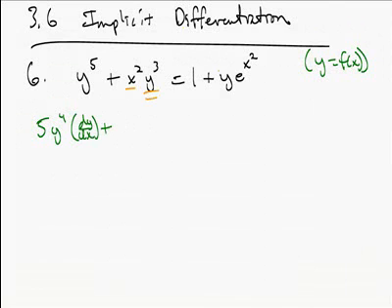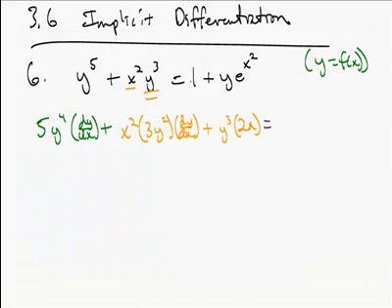Next term we have two functions multiplied together, and so we're going to use the product rule there. Let's take the first times the derivative of the second. Well, the derivative of y cubed is 3y squared times the derivative of what's inside, which is y. That's dy dx. So there's first times the derivative of the second. Had to use the chain rule for implicit differentiation when we took the derivative of y cubed, plus the second, which is y cubed, times the derivative of the first. That's just 2x. Alright, so far so good.